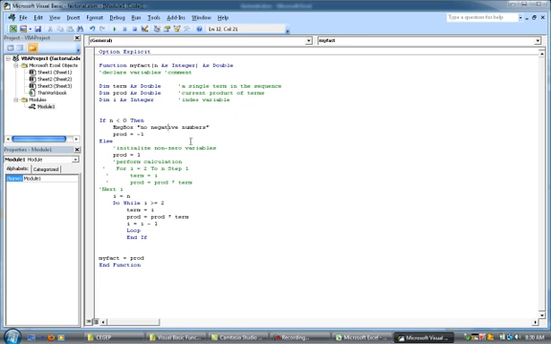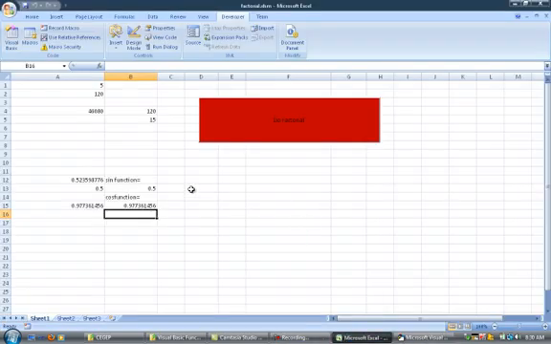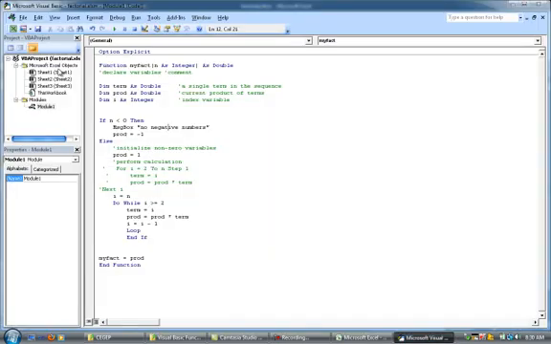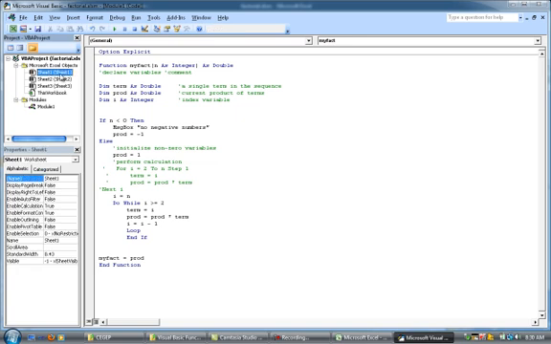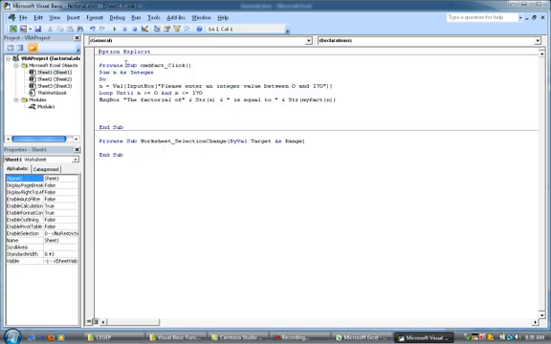Now if you want to look on Excel, you'll see that you have a button here. Now how you implement this is that you'll have to go to sheet 1, you go to your sheet, and you have to make a command box, okay? So how we do it is, you have to write option explicit, you have to always write option explicit.